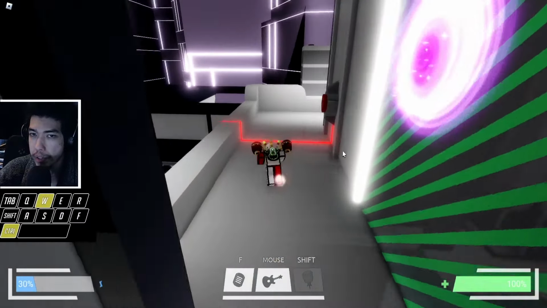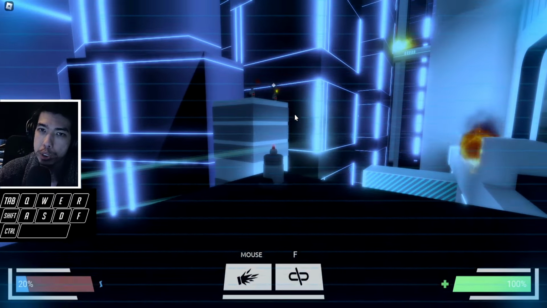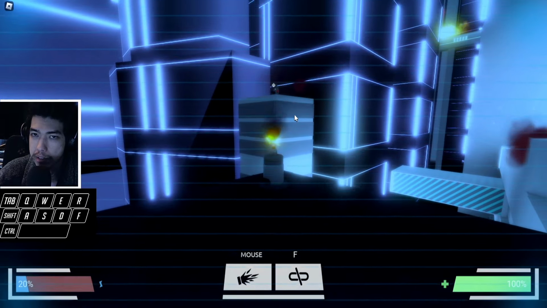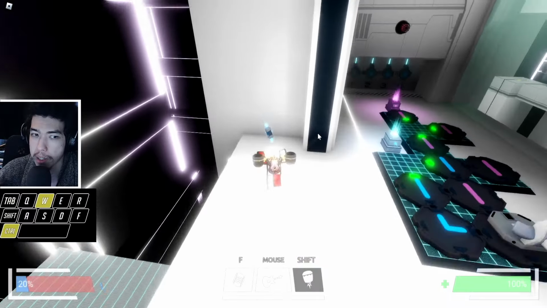And I took care of the turrets because they're annoying. So you can take this turret here, hack it, jump, and then press it. And then you just shoot them 5 times. 1, 2, 3, 4, 5. That's it. Leave that one alive. Then take out the battery.